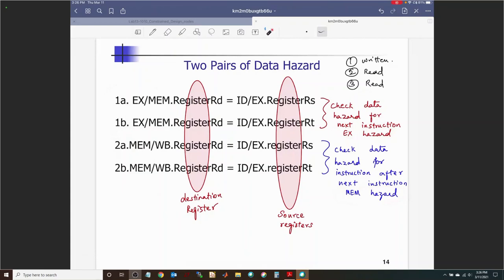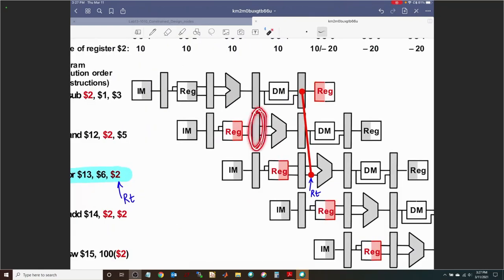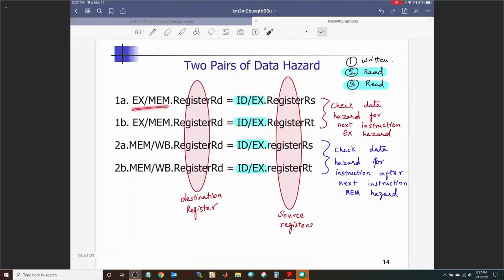Also, something to note, there are literally three things that we are monitoring, right? First, second, and third instruction. So if you look at the pipeline registers, these are all IDEX, right? So no matter which one you're talking about, either the second one or the third one, it is the instruction currently in the IDEX stage. So that is referring to this guy right here. That would be the IDEX for the AND, and this guy right here. But as far as the first instruction is concerned, it's not IDEX. It is actually either MEM write back or execute MEM, right? That's why you're getting two different ones over here.